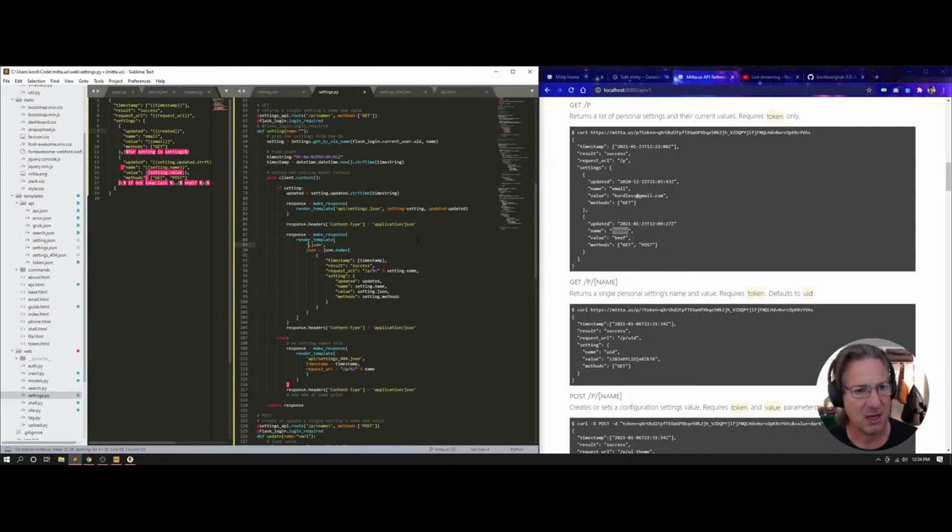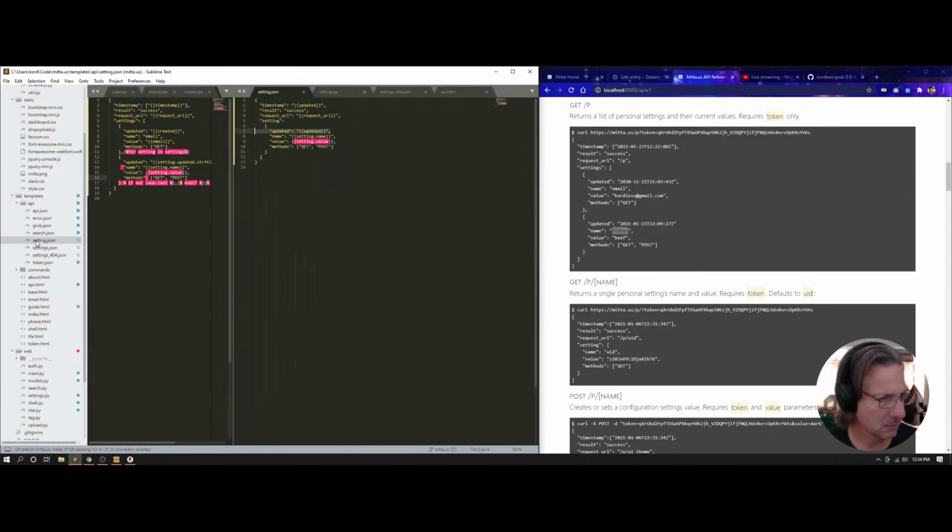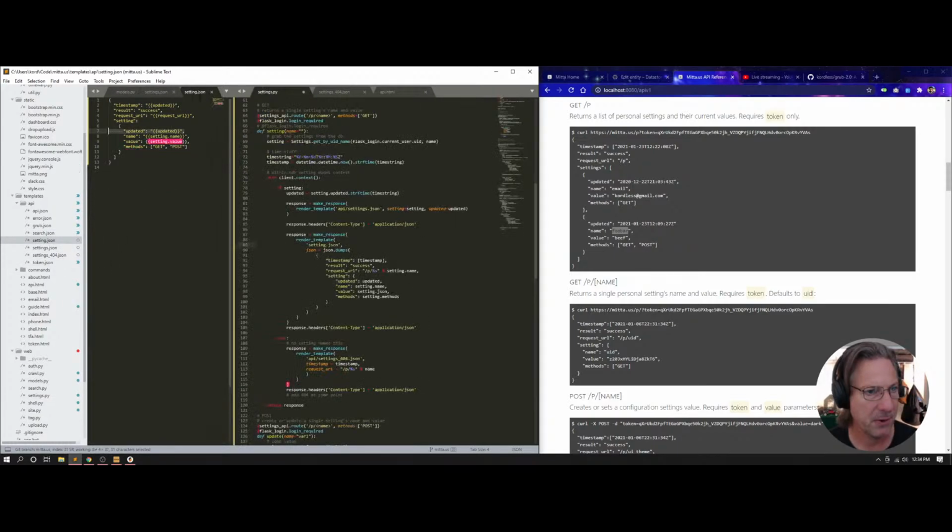Okay, so this is setting.json, which is this file right here. And so these are all the things it needs. So it needs a timestamp, the request URL, which it has. We don't need to do this.